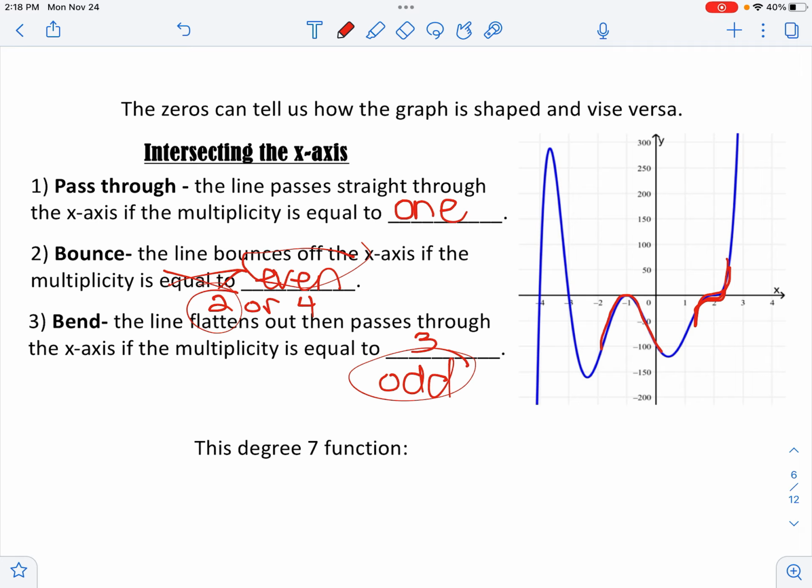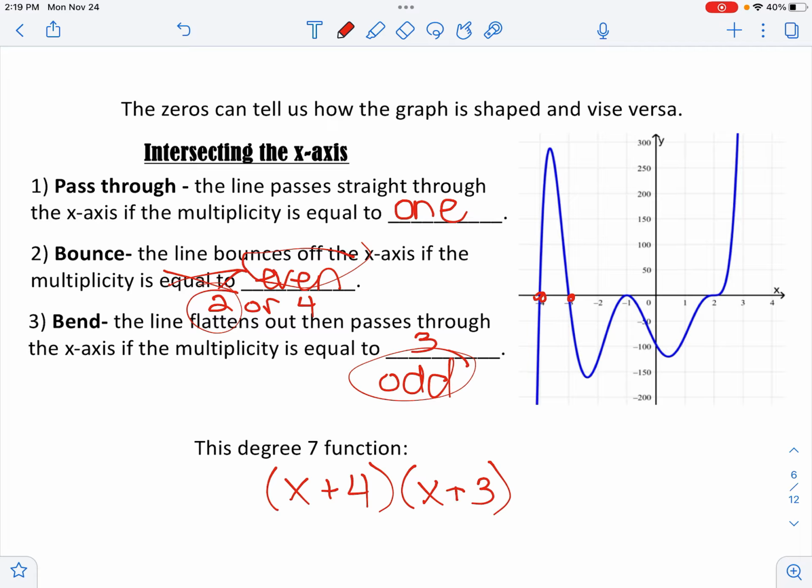Okay, so this is a 7th degree function. And because we know that it's a 7th degree function, I should have 7 total exponents, really. And so I know a little bit about one of my roots right here that passes through. So that it's -4. So I'm going to write this as a binomial, x plus 4. This also passes through. So that would be x plus 3.